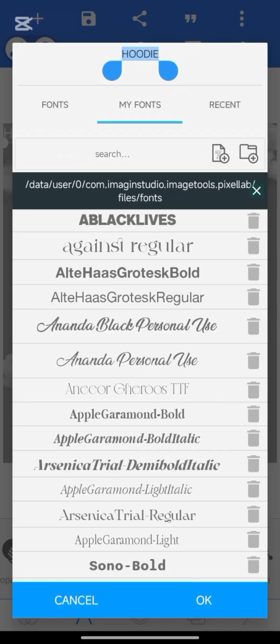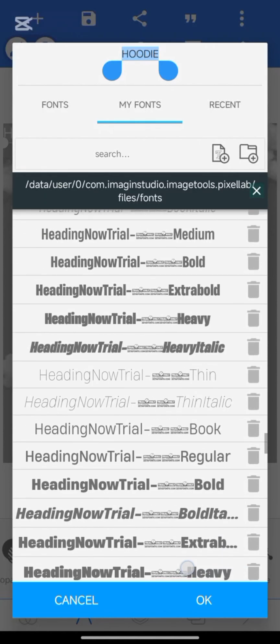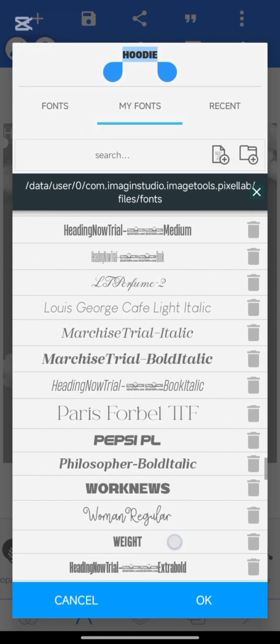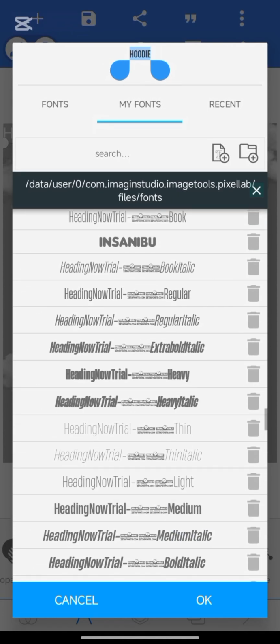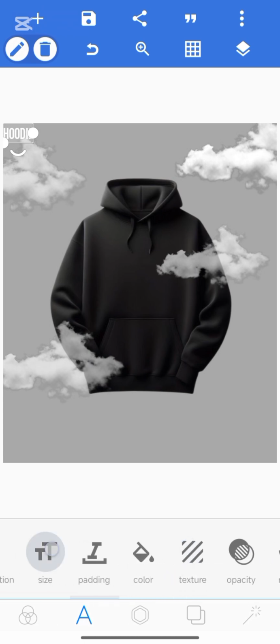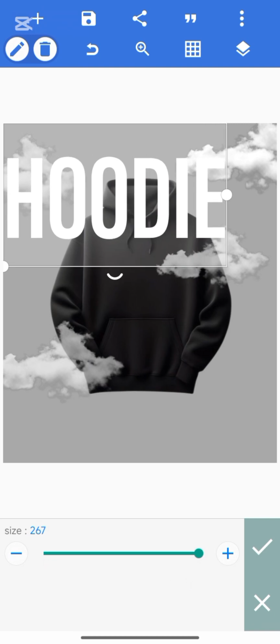Go to this one, my imported font, so you can use anyone there. Anyone that you have that looks like this one. Alright, so we are going to use this one, then increase it to the highest.